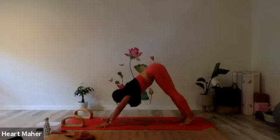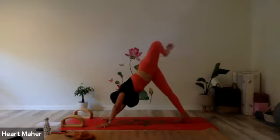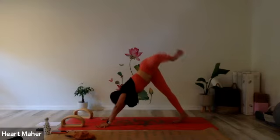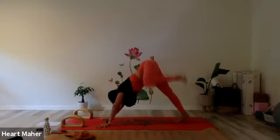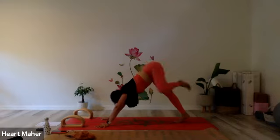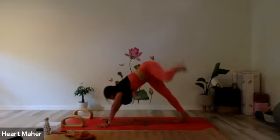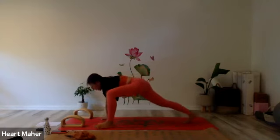Lift your left leg up, bend the knee, step your left hip on top of the right. 3 circle forward with your left knee, 3 and 2 and 1. 3 circle backward, 3 and 2 and 1. Open up at the hip, inhale. Exhale, left knee, left tricep, land the left foot outside your left hand.